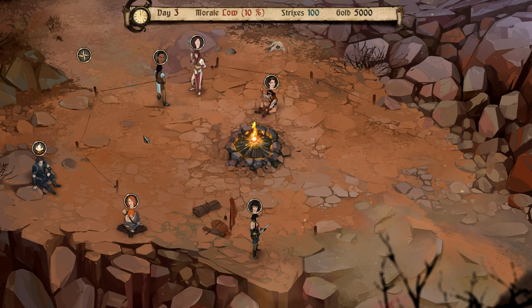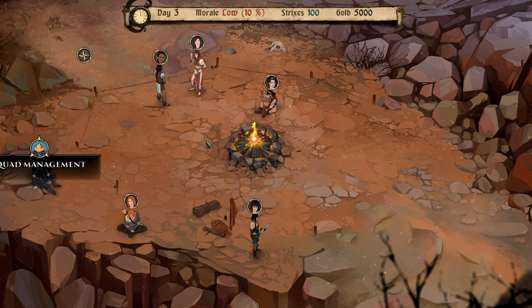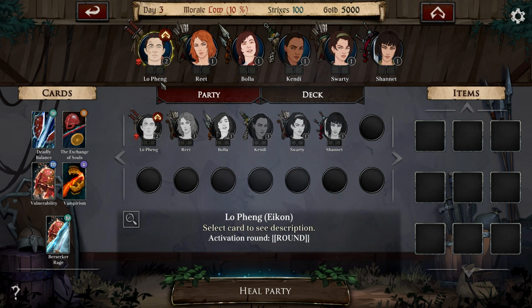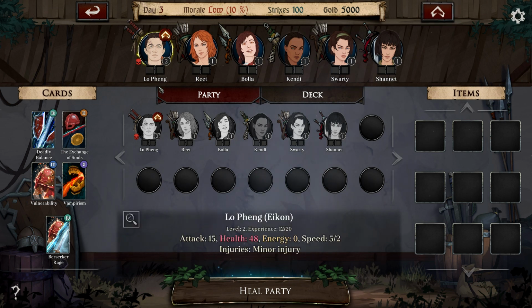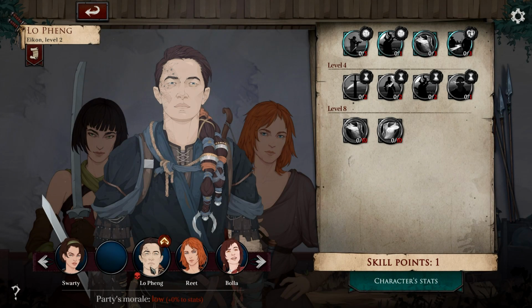I can actually speak to people. I forget I could do this. What can we do? Squad management. Lo Fang, always forget his name. This guy, he takes no nonsense. He was just slicing up people, cutting people's ears off when they wouldn't answer his questions. He's a bad man. But also, actually, I'm glad to do this. It looks like we can actually level him up. So let's do that first before we travel down the tunnel.